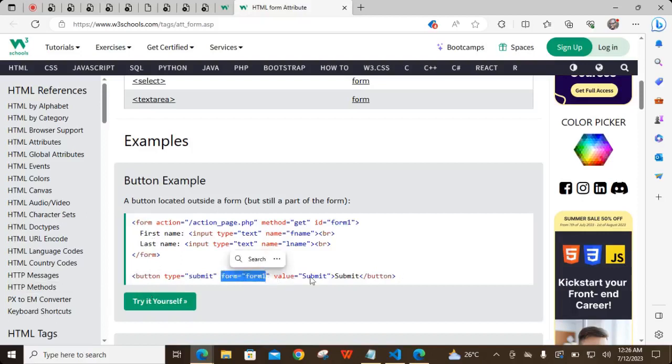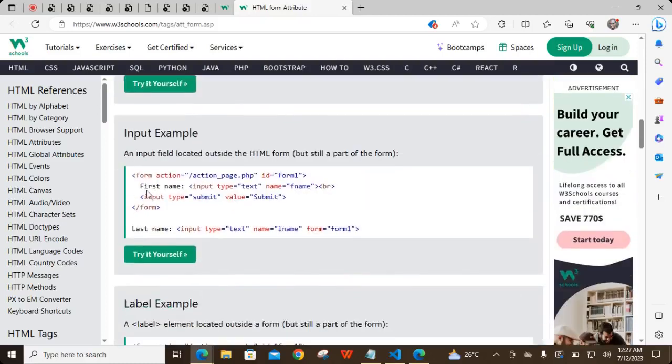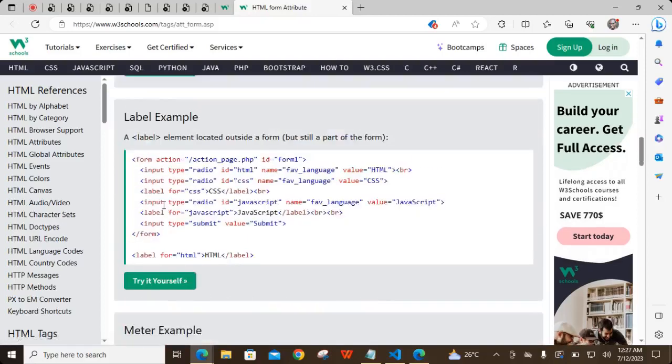So once they are filled and they click submit, all the information will be gathered together and sent to the backend server. So that is what the form attribute does, by locating that form from that angle, sorry.